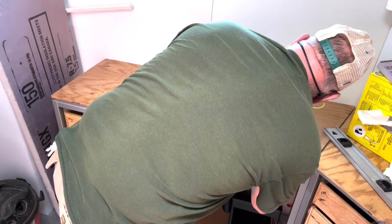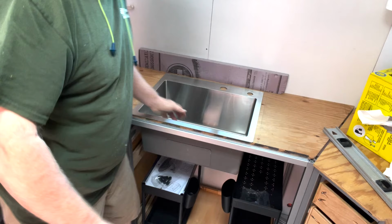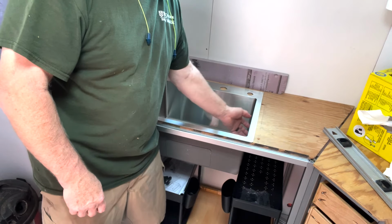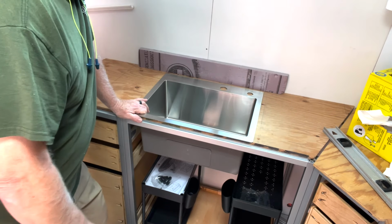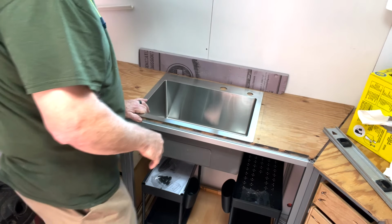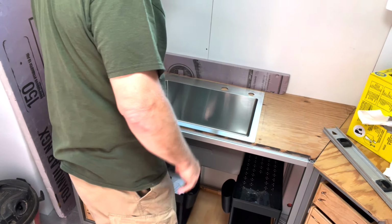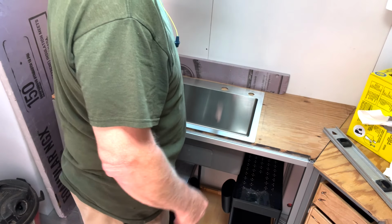sprayer there, which I don't need the sprayer because the faucet is a removable sprayer, so that just gets the little cap in there. This is a nice thick sound dampening, so if you drop silverware or stuff in there, it doesn't make that terrible sound. It's got these sound pads on it. And once that's siliconed down, I needed to figure out, or get an idea on, centering the sink with the window. Now the faucet won't be centered with the window because this is like a bar sink. I don't know why, but I wanted the sink centered on the window.